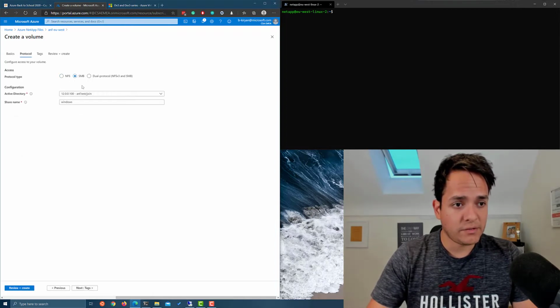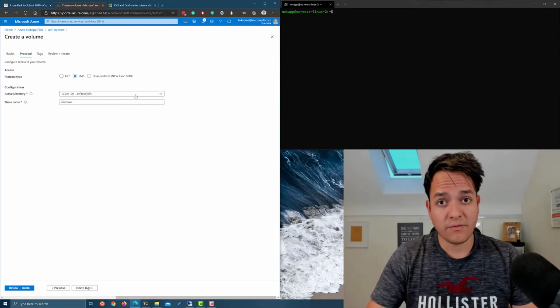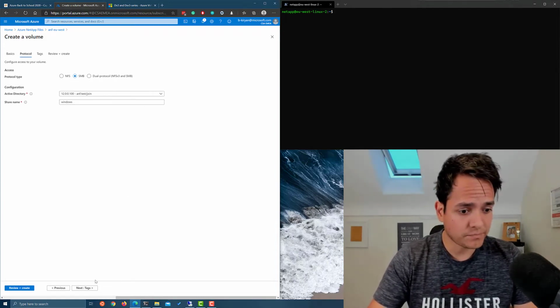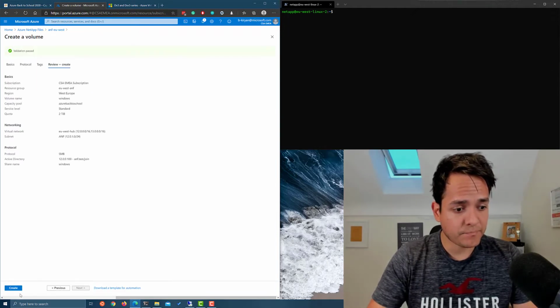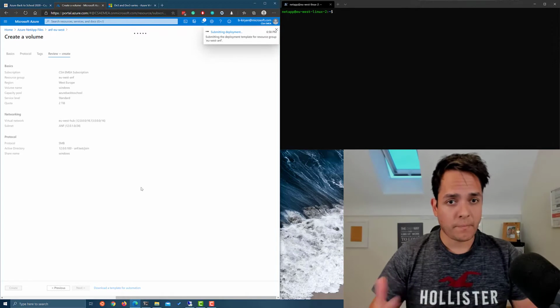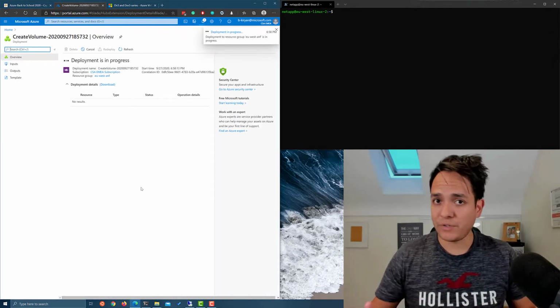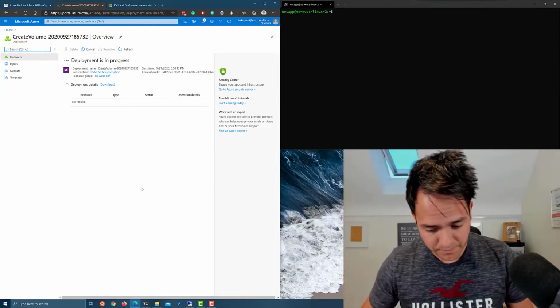We're going to do Windows, so we're picking SMB. There's my DNS controller. Could be an on-premise AD, could be a fully fledged Active Directory, or Azure Active Directory via Azure Active Directory domain services. Hit next. Full support for tagging, and hit create. In that short amount of time, I've just created a Windows file share. No Windows file servers required, nothing for me to maintain, patch, or update.